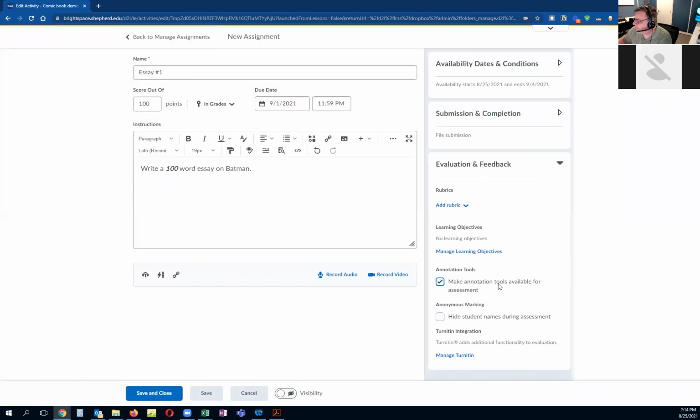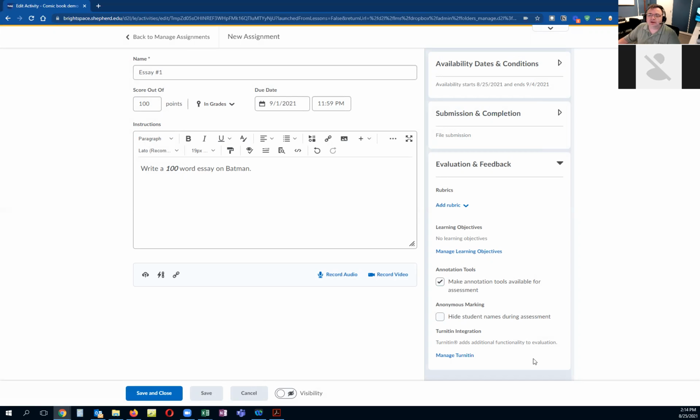And one big thing here is by default, the annotation tool is made available to you. So if your student submits an attachment, you can open it up and there are tools there you can use to comment on the document itself. And it can be very handy for grading purposes. So that's set by default. If you do have an assignment that you want to have so it's anonymous, you would check here. Maybe it's some type of survey or those types of things. This is one option that is made available. There is a survey tool for those types of things, but just want you to know that it's there.